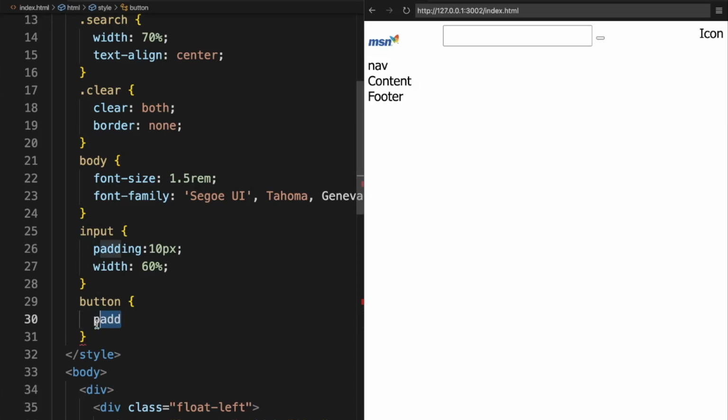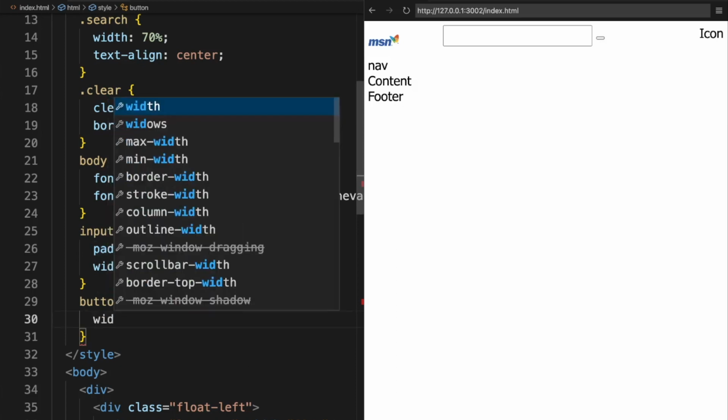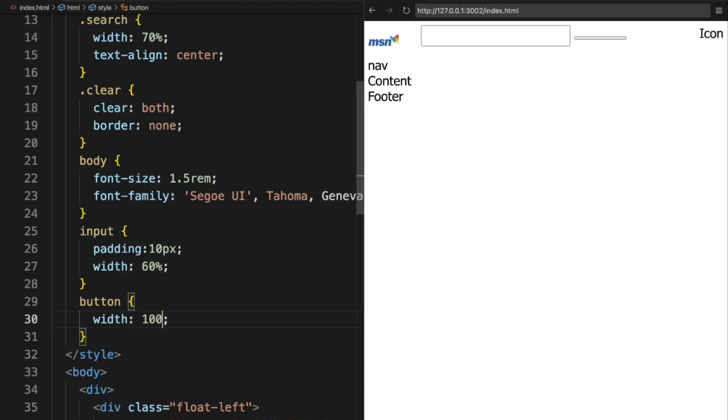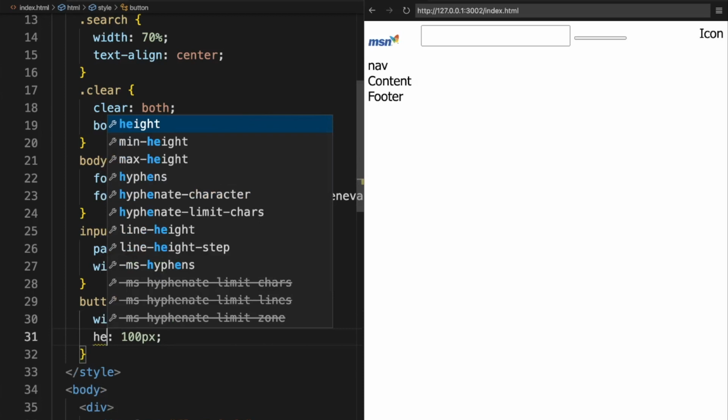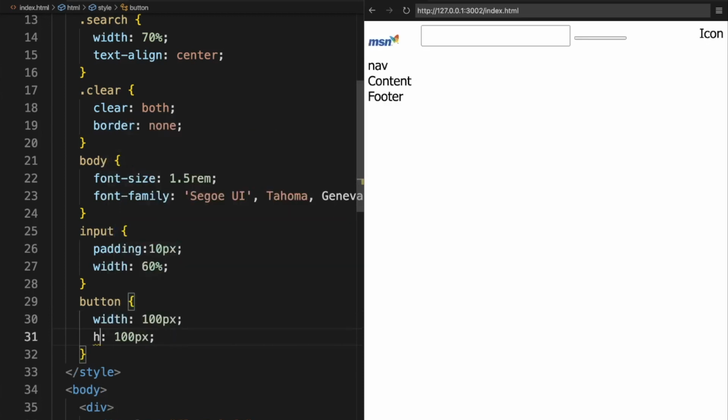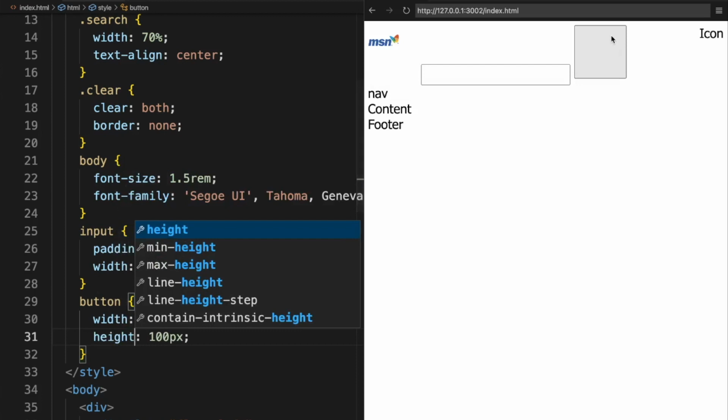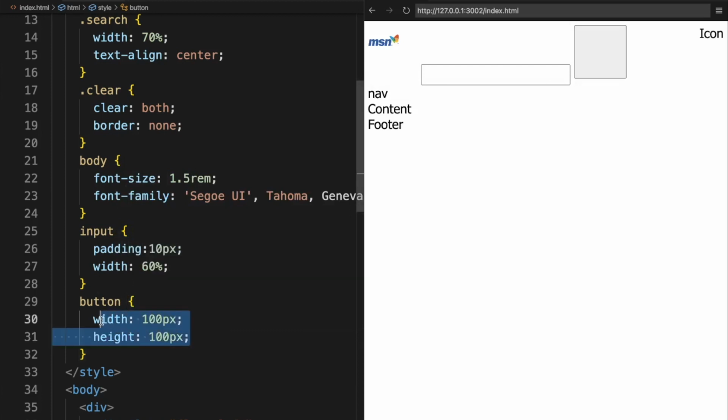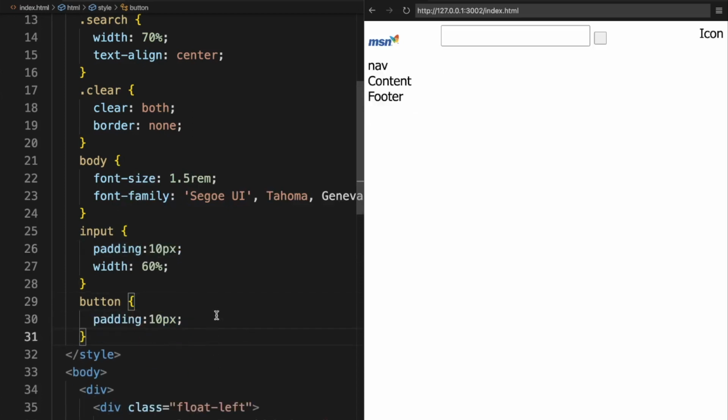So you can stretch it out by even specifying the width. What the width does is that it will give it something, like this width as you're seeing, but it doesn't have a content. You can also set the height, even though the easiest way is just to set the padding. So you can even set the height, and you have this kind of feature. But if you set the padding, what the padding does is this. So you can see what the padding does. Padding gives you something like that. But you can go ahead and specify the width and height.